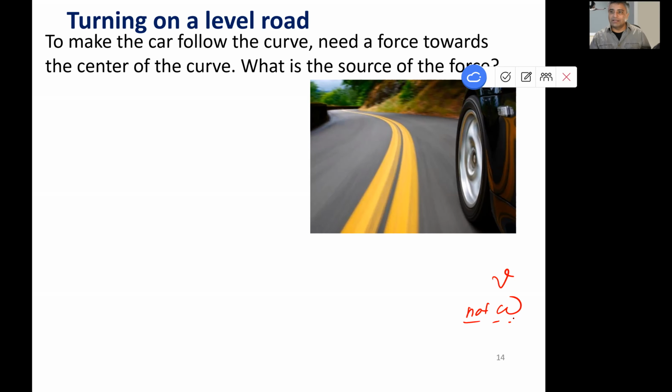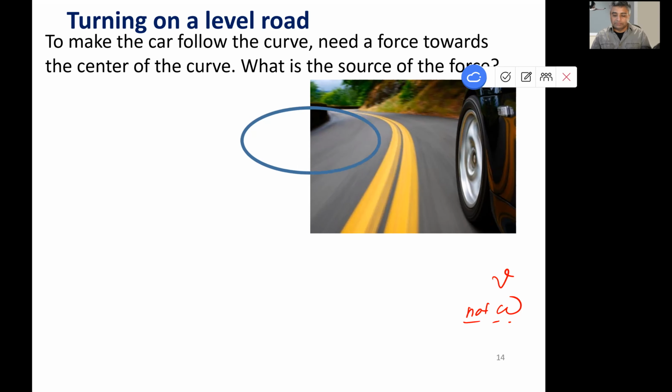Why can't you turn? Because to turn, you need a force towards the center. And the force has to be acting on the car, on the car wheel, not on the steering wheel. The force on the steering wheel is not gonna bring the car around, okay? And so it's the friction force that makes car rolling, that helps car to turn, okay? So it's like a coin. Situation is like just a coin on the platform, okay?